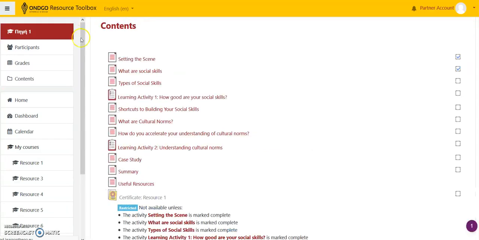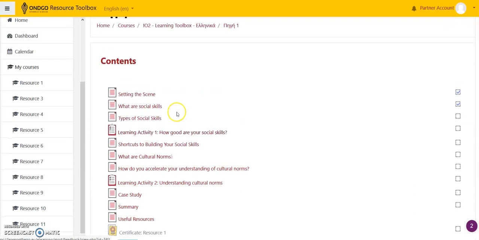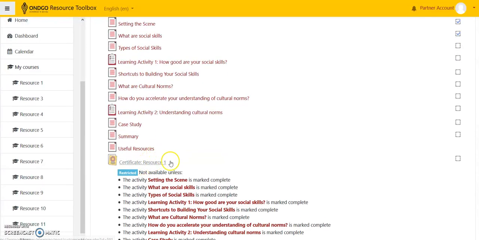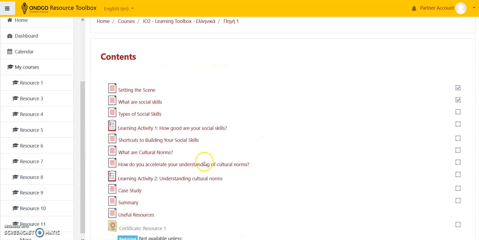By the way, you don't need to translate anything here on the left. It will be translated later by us. So your only task is to edit those activities, like the reading activities Harris was mentioning, the question activities, and there is also a quiz activity, which we will show you in a bit how to do. Certificates, I recommend not to do anything, we will give you a simple text to translate and give it back to us, and we will edit the certificates for you. Thank you. So let's continue with Harris. Yes.